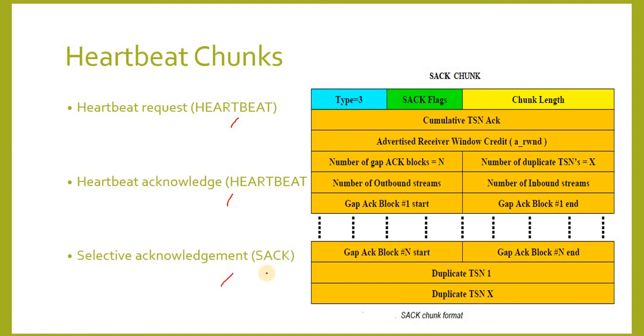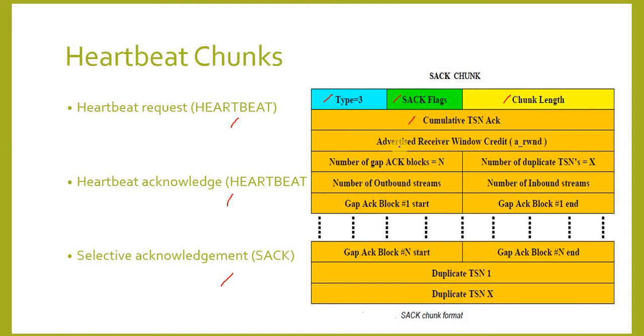Type. The type field indicates an SAC chunk. SAC flags. In an SAC chunk, these flags are all set to 0 by the sender and ignored by the receiver. Chunk length. This indicates the length of the data fields that follow. Cumulative TSN acknowledgement. The value for the cumulative TSN acknowledgement is that of the TSN values up to the first missing/corrupted break in a sequence. The parameter therefore acknowledges receipt of all TSNs less than or equal to its value.